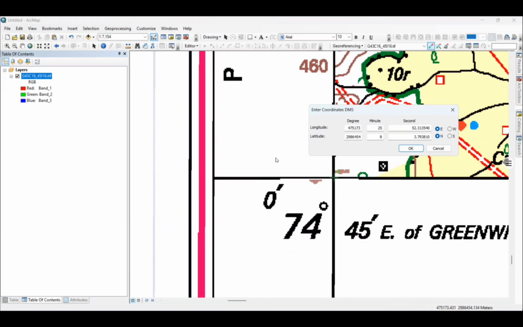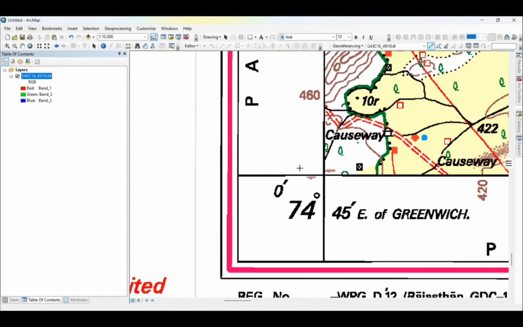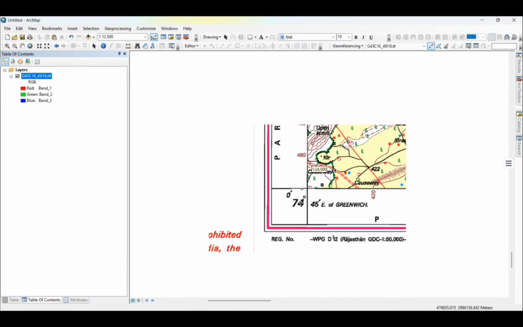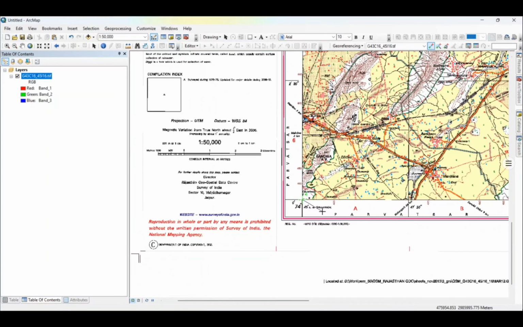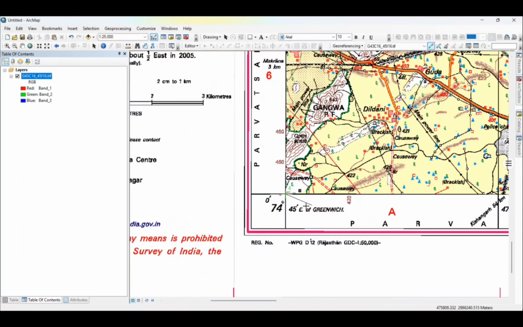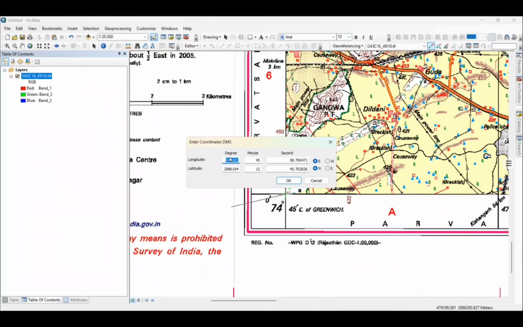So what is the value? 74 45, 27 00. And here 74 45, 27 00.